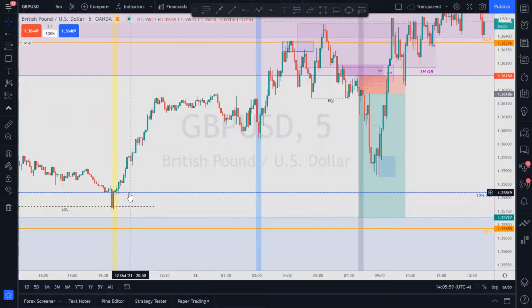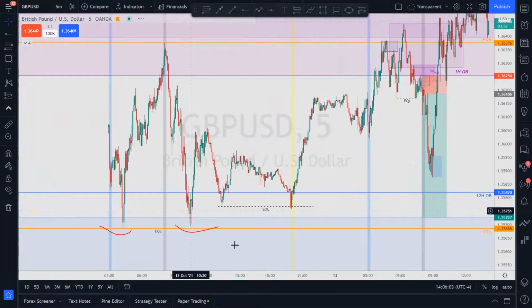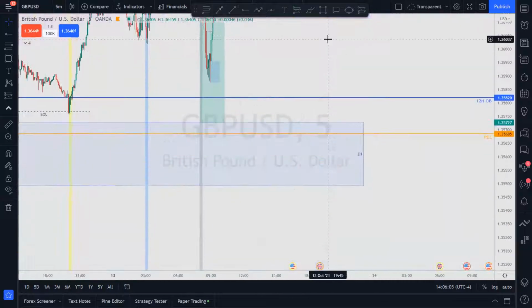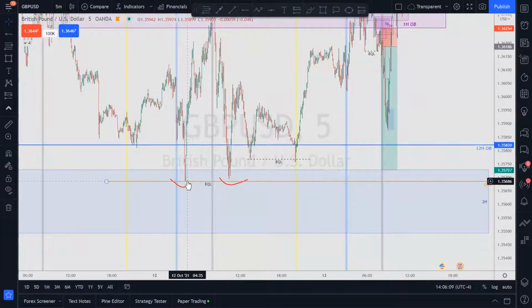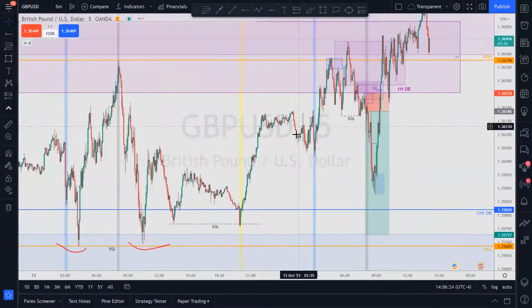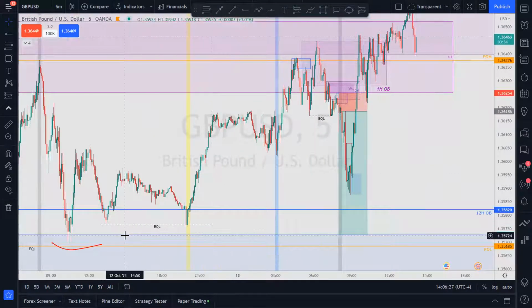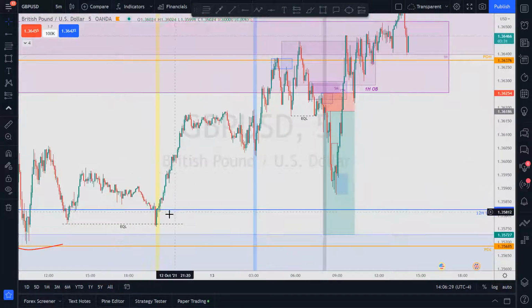So under this 12-hour order block, I have another order block signifying supply. It's a 2-hour order block here, where I notated it, because price found that 2-hour order block and created relative equal lows. All right, and I'm looking for price to come down here at some point and grab the liquidity below those price points. But let's get to what's happening currently.